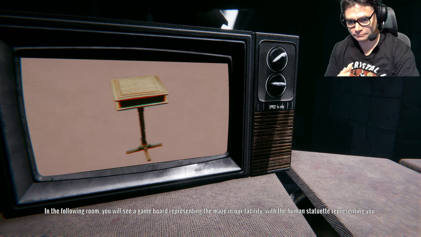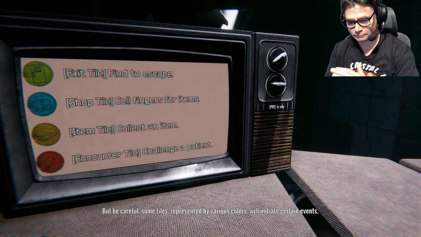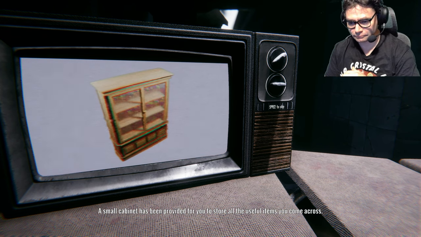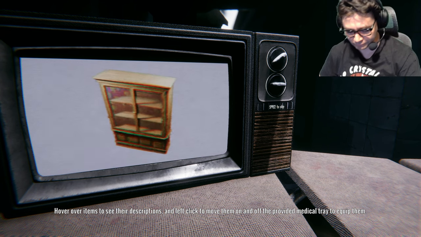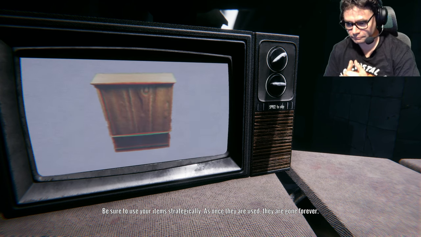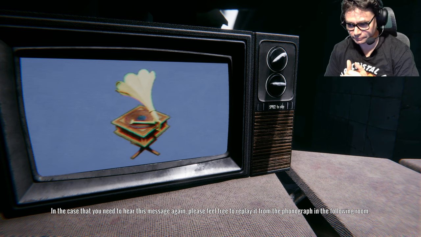In the following room, you will see a game board representing the maze in our facility, with the human statuette representing you. Your goal is to navigate through this maze and find a way out. But be careful, some tiles, represented by various colors, will initiate certain events, and you might not find all of them to be pleasant. A small cabinet has been provided for you to store all the useful items you come across. Hover over items to see their descriptions, and left click to move them on and off the provided medical tray to equip them. Be sure to use your items strategically, as once they are used, they are gone forever. In the case that you need to hear this message again, please feel free to replay it from the phonograph in the following room.